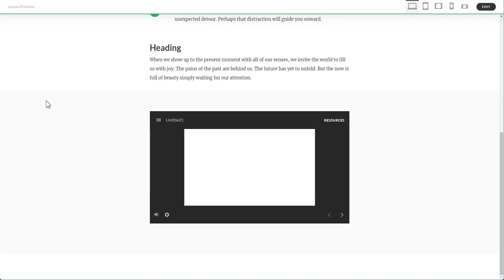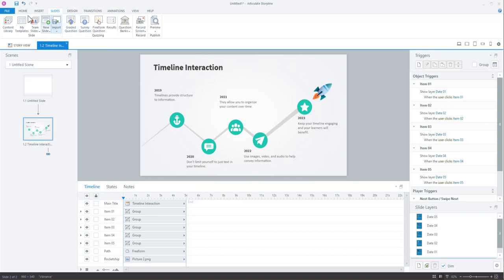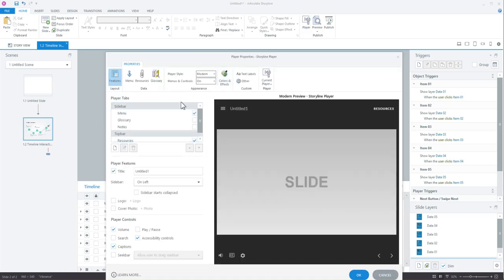If I preview this, I've got this nice clean look, and all of a sudden this Storyline block. So a couple of things. The block has got this default gray. I've got the player. I don't really need all this player stuff. So what are we going to do in Storyline? We're going to come over here. Let's turn off all the player stuff first. So let's go to the home here. We're going to go over to player, and let's turn everything off, since I'm just doing a single interaction, and get rid of this extra slide too.